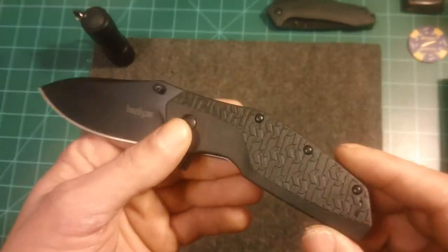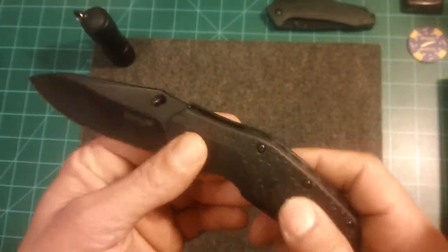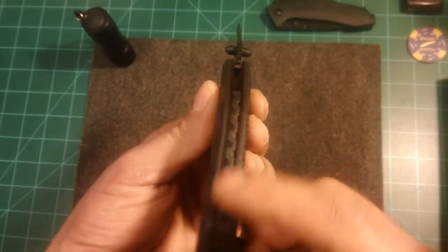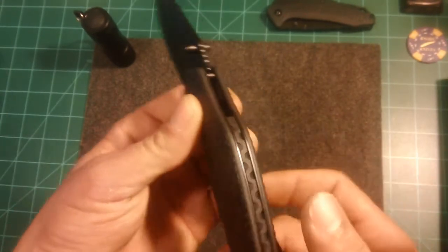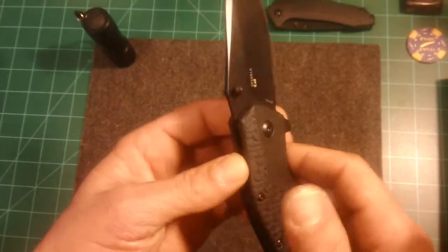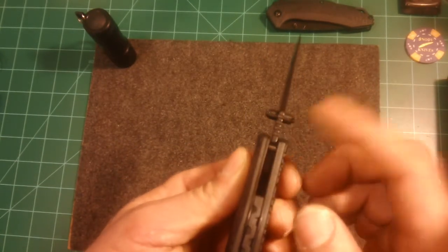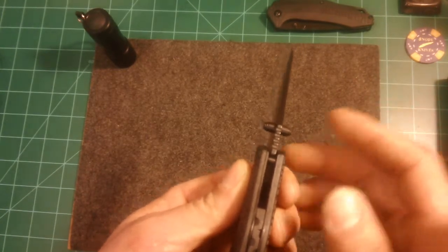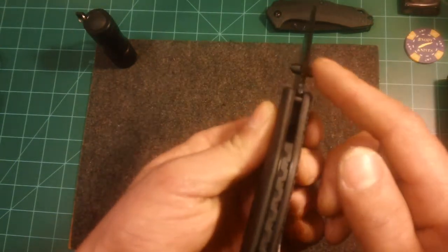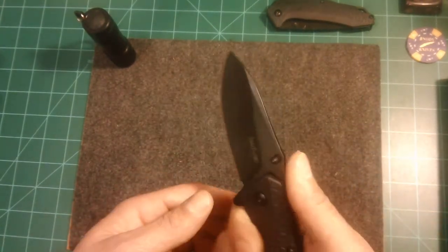Same thing as the normal offering with the glass-filled staggered K design on their handles there. It's got, similar to what they offer in their normal, that notched out back spacer. Pocket clip is a deep ride, tip up, left or right hand carry on that. No changes there. One big difference besides the blade steel is that the jimping on the top of this blade is different than the normal production stonewashed version, where it's got a staggered filework looking jimping here so that ties in with the back spacer. This has your regular plain Jane jimping. It's not bad. It's a little mild, but not bad.